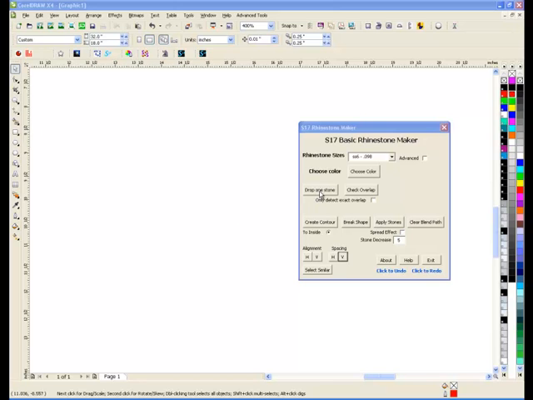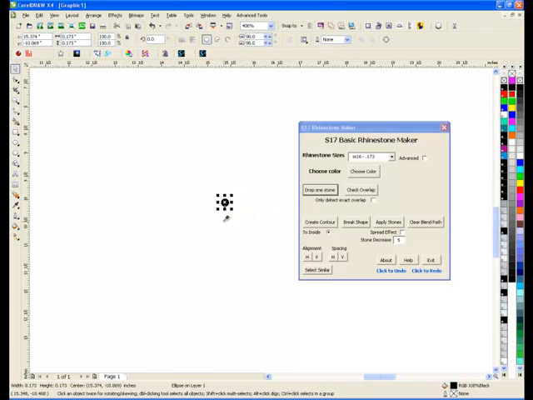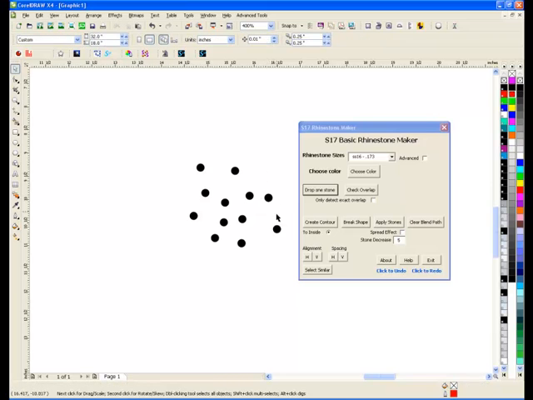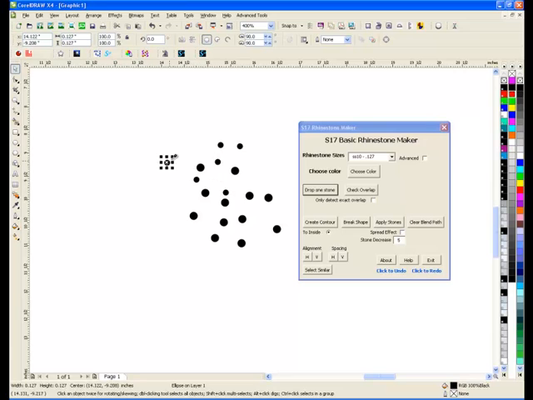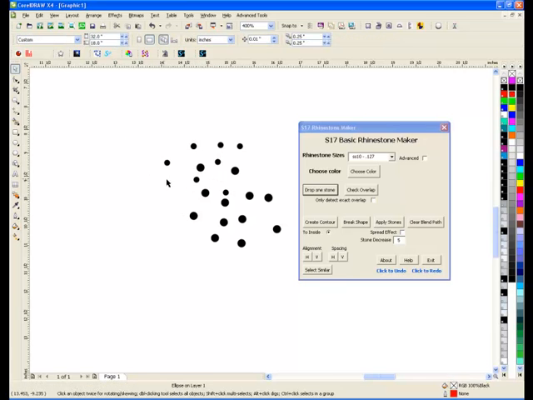So the drop stone, when you drop it, depends on what you choose here, whether you have the rhinestone size or advanced. If I choose something like the pull down menu and I say S17, when I drop one stone, it says press escape when you're done. So you're just going to be dropping stones. That's all you're doing, and when you're done, you hit escape. Now if I change the size to SS10 and drop the stones, they just become smaller. That's all you do here.